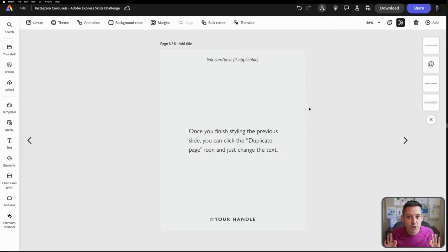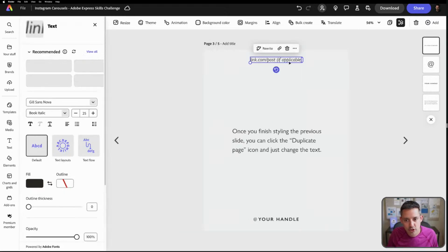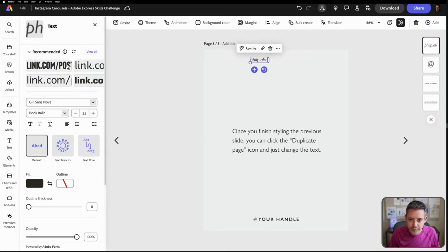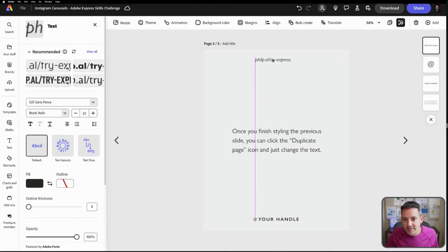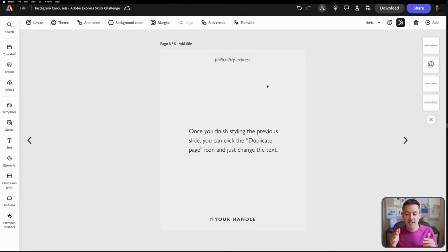So I bought a custom domain for myself, philp.al/tryexpress. So like this. By having a shortened domain, I have this linked with bit.ly, and this enables me to use something a little more interesting than just a standard link shortener, bit.ly. I still use bit.ly for it, but philp.al is a domain from, I think it's Algeria or Albania. It's one of those countries. I was able to find that and use that. And that's how I remember all of my affiliate links. So try Express. I know this off by heart, as well as every other link that I share.